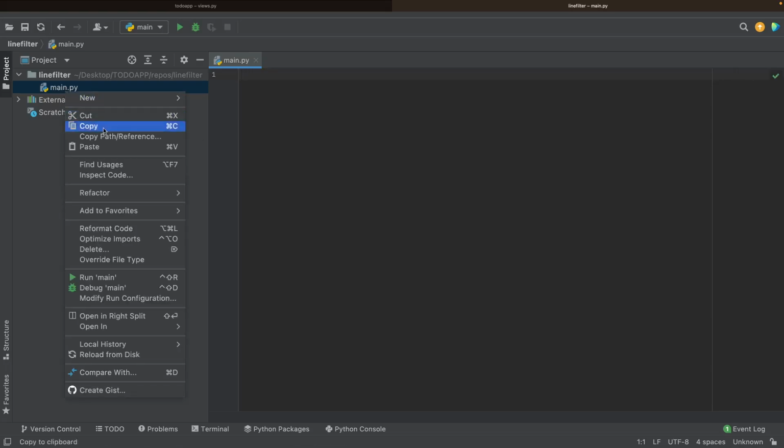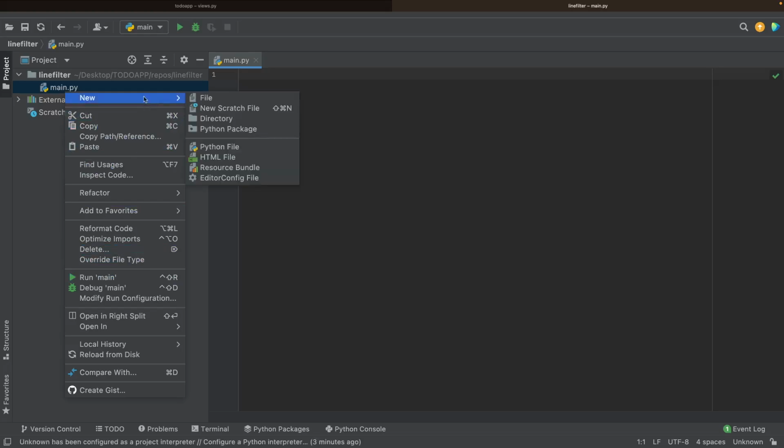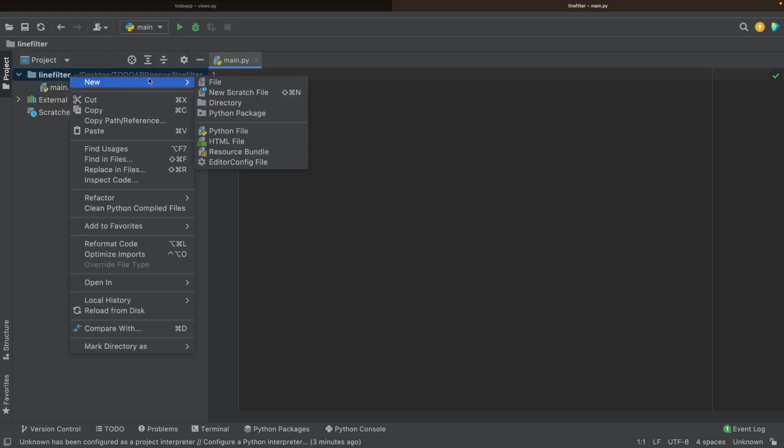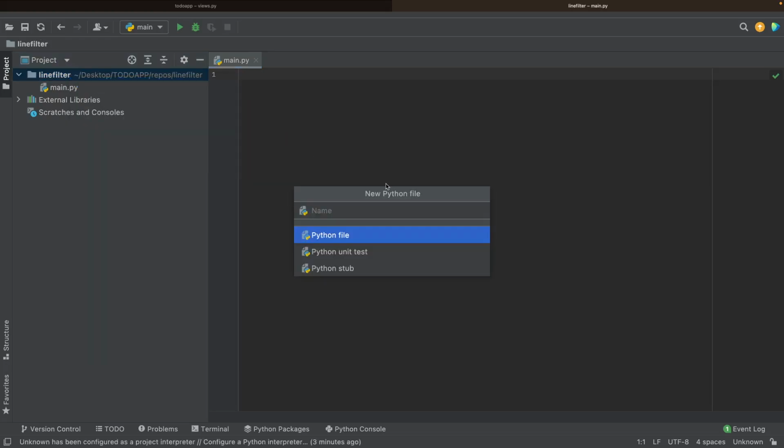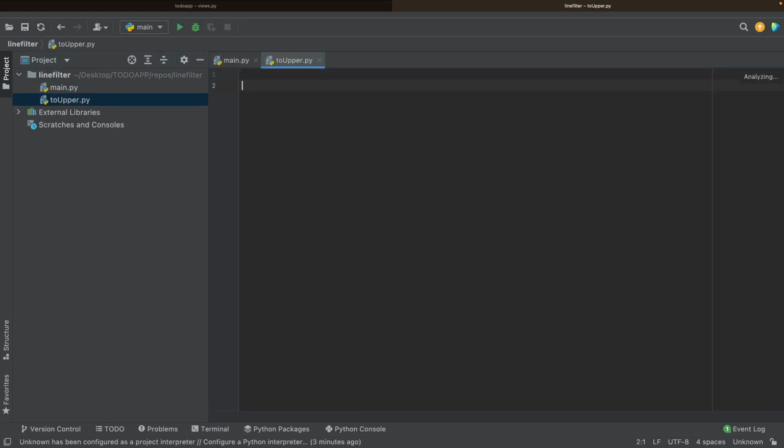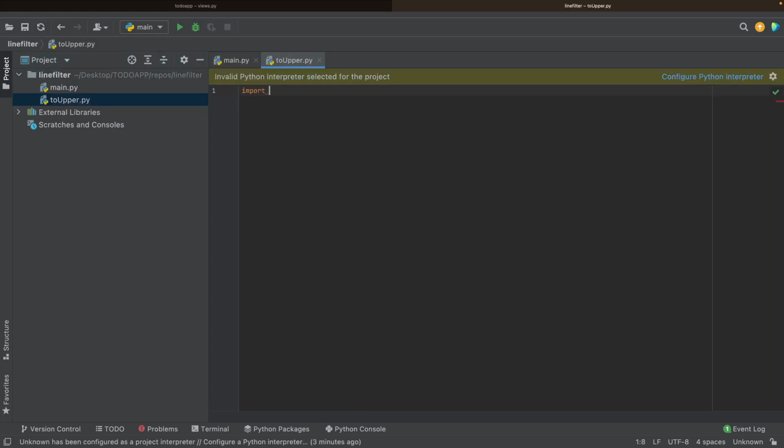I'll create a new file here, to_upper.py. Any files or directory location that is specified, we need to read all files from that directory and then produce output in caps, all the content from that location.